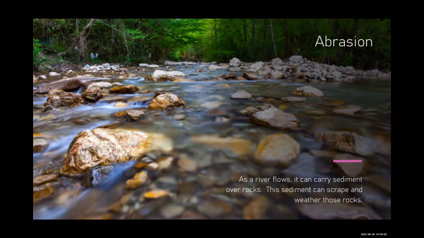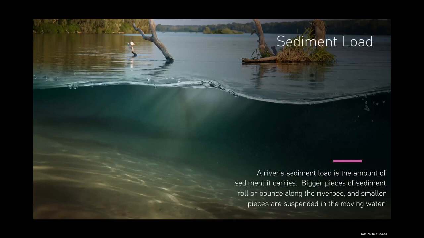So as this river flows, it's going to carry sediment over these rocks, and it's going to scrape and weather the rocks as it goes. This is why river rocks are so smooth and slippery when compared to rocks that you just find sitting on land. The water itself moves and dissolves things on the surface, and then you've got the sediment within the water rubbing against the rock, and they make them perfectly smooth. And then they carry away those pieces they've broken down further down the river, because that is the process of eroding. So river sediment load is the amount of sediment that it carries.